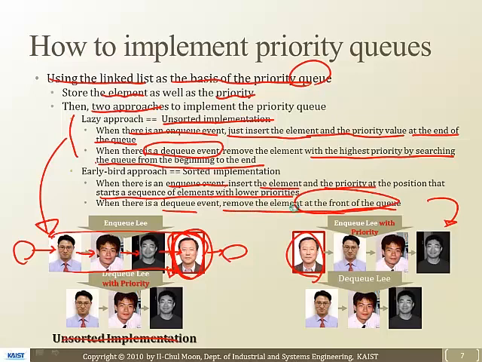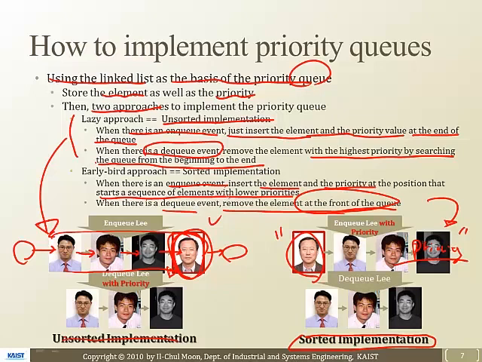And this is called the sorted implementation, because whenever we enqueue, it is sorted by the priority, right? This is sorted by the priority. And because of that, it's called the sorted implementation, and the other is called the unsorted implementation, right?